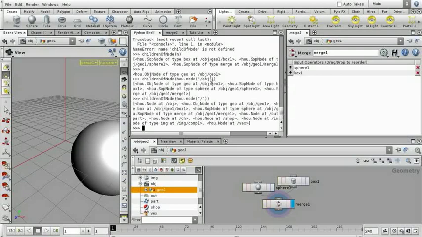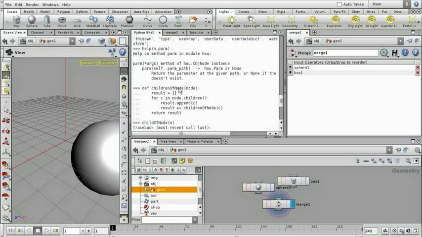So we could, in theory, write complete programs just using the Python shell. So I can enter in a complete function here, I can enter in another one and enter in something that calls it, but it's pretty tricky if you make a mistake. You have to go back and change every single line. So there are a number of places in Houdini where we can actually store Python code. So I just want to show you that.